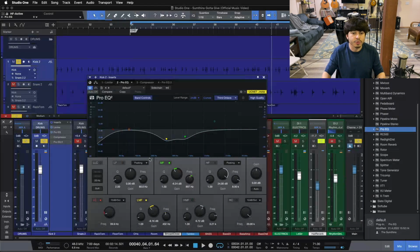So step 2 here is reducing the frequencies that you don't want or any nasty frequencies in your drum. First thing we do here is always getting rid of any extra low end or any booming sub frequencies that we don't need in the kick drum. So let me A/B that for you. I'll take off these other cuts here for the moment.